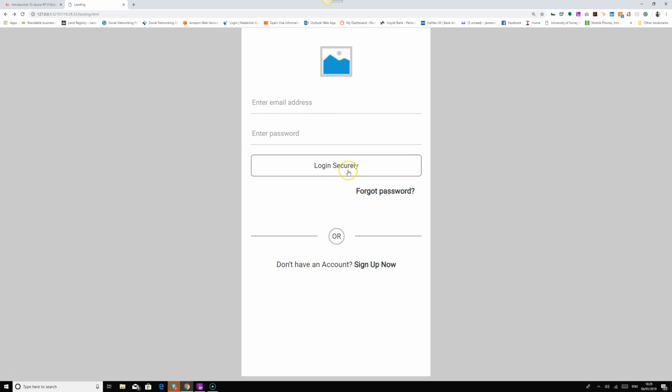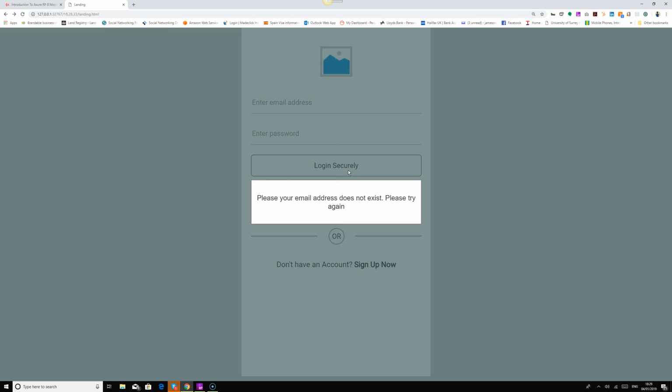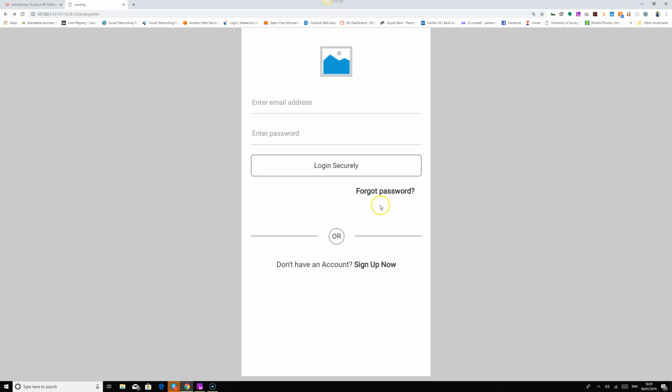Or we've tried to log in blank and it says the same. We could have shown something like "Please enter your email address and password." But we understand what this is all about now, and everything is working perfectly as we intended.